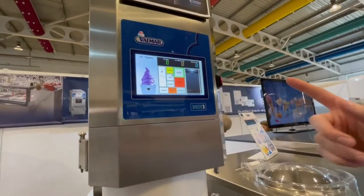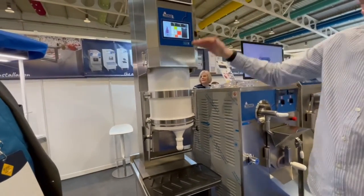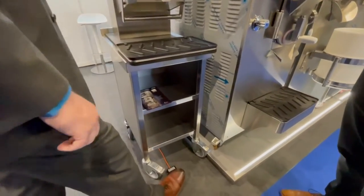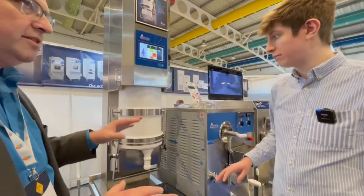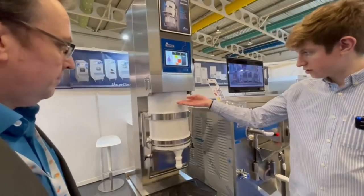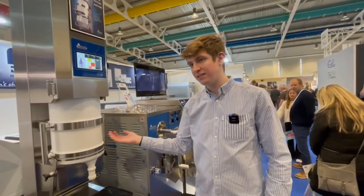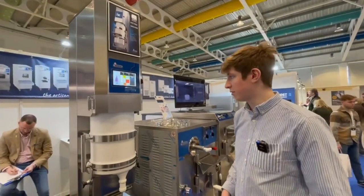Once that's locked in place, you would press start on that machine there. There's no mix in there at the moment, so it would just go down to the bottom. But typically the piston travels down through the barrel until it reaches the resistance of the mix, at which point it stops, and then the foot paddle will activate — you use that to deposit into small or large containers, depending on what you want to do. It's not pushing a lot of overrun. It's this balance — the piston comes down until it reaches resistance and it kind of maintains that as it goes down, because it's gravity-fed and the natural inclination of the mix is to go down anyway. So the piston just nudges it down out through the hole, but there's a blade at the bottom that helps maintain that aeration in the mix and not squish all of your overrun out, which is obviously a significant priority for some producers.